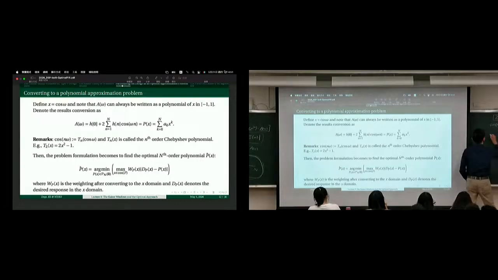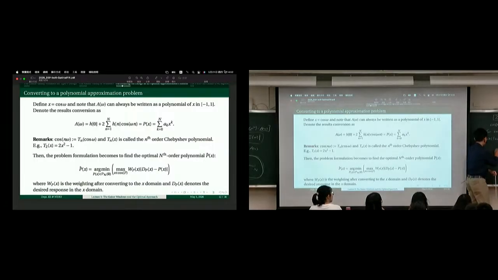For example, this is actually pretty simple. We all know that cosine 2 omega equals cosine squared omega minus sine squared omega, which in turn equals 2 cosine squared omega minus 1.